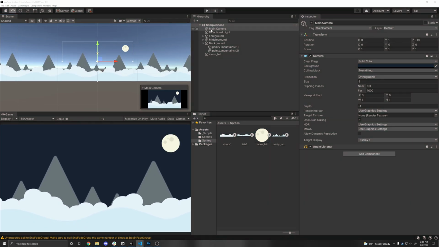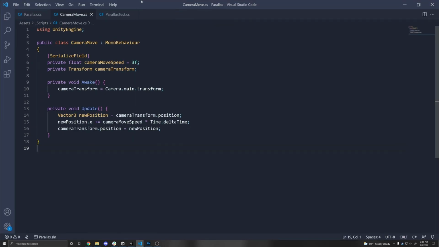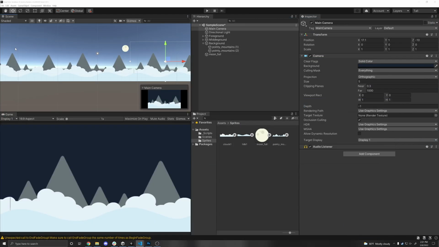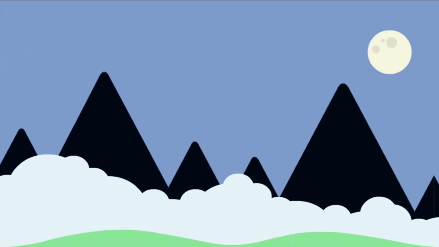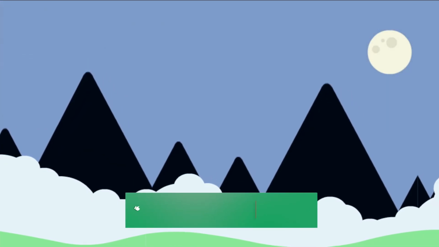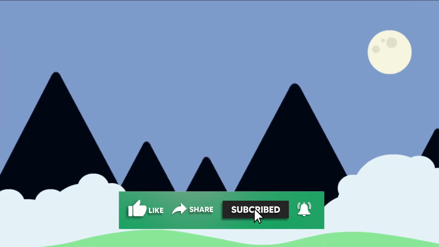If you wanted to write a simple script to have the camera move horizontally over time, I'm not going to go over it, but this is the script. All you have to do is get the current position of the camera, add in the X, the new speed, times Time.deltaTime, which I just set the speed to 3, and then you set the camera position to the new position if you want to have the camera moving on its own. But yeah, it should look something like this. It's a simple parallax script, and it'll help give you more feeling to your game and make it look more polished.